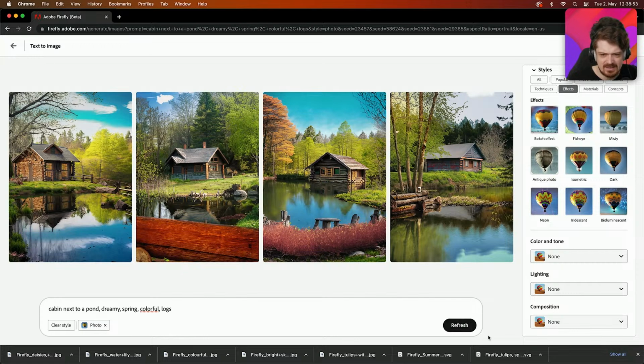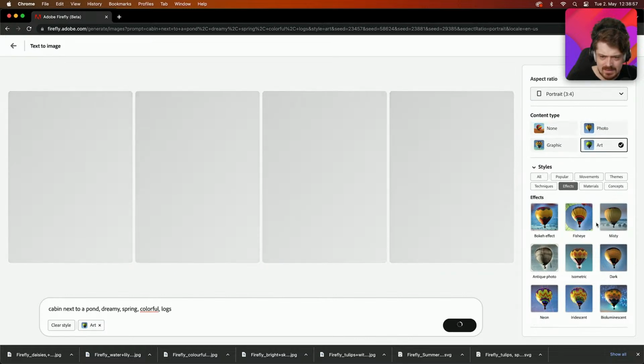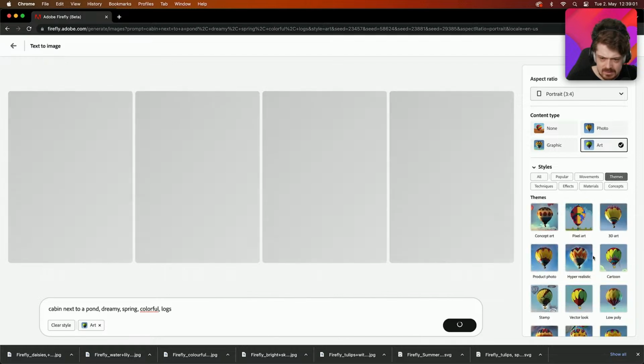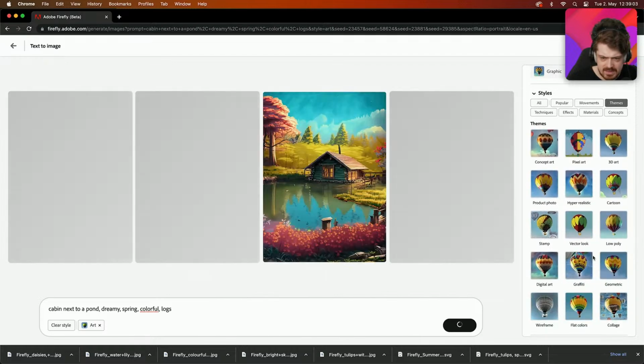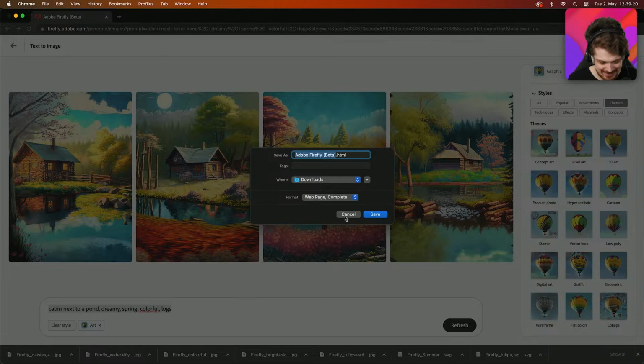Maybe we can try the art style once again and see if we can specify that a bit more. Oh, yes. Yeah, now we're getting there. But it feels a bit cheesy, honestly. I'm not sure if I like this. No, let's not do it. I'm not a big fan. But see, now that I know how it looks, I don't have to use it. Aha. Oh, no, I don't want to save the website. Thank you, though.